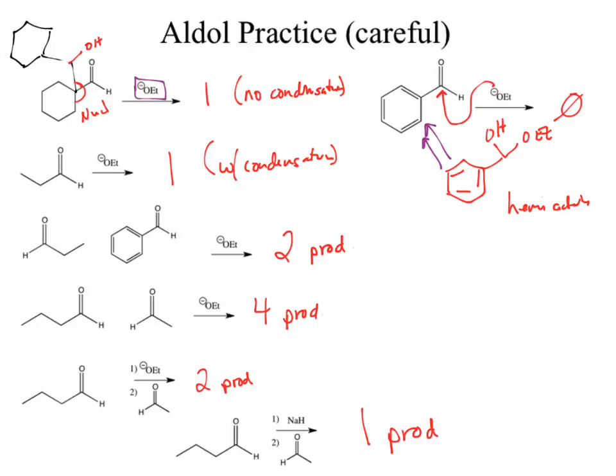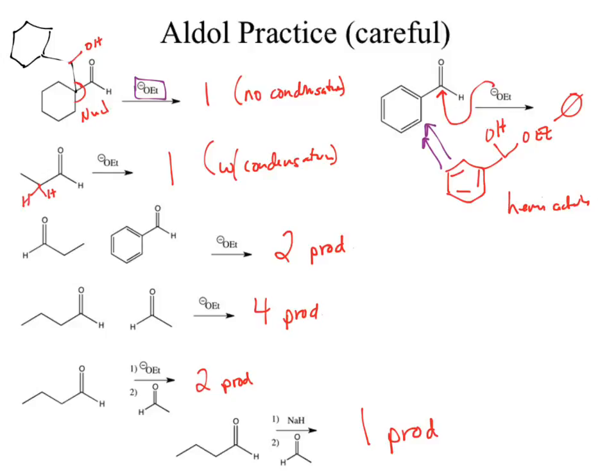Yes? Could you also say that I can't do the condensation because I don't have an alpha carbon? And Dana, you did it again. You're killing me. We talked about that. You shifted your carbonyl across. What was that, Tyler? You can't do the condensation because you don't have an alpha carbon near the carbonyl. Yeah, that's exactly what we said.